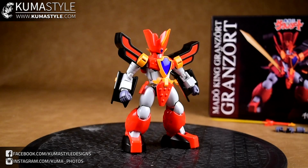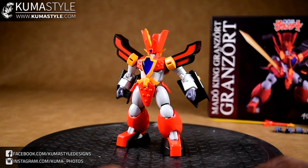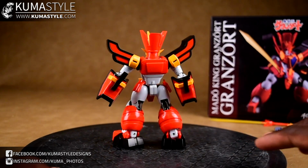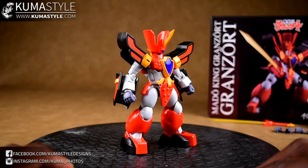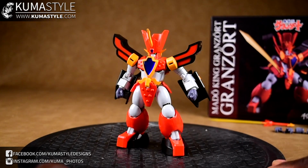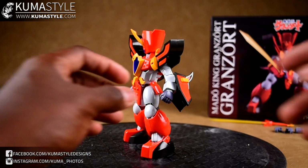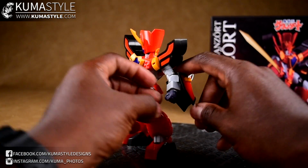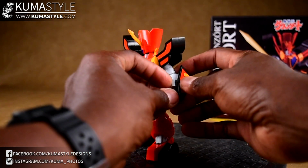We'll get recentered, refocused. You guys a nice roundabout here. The colors on this one really pop. That's one thing I do like about it. And when it comes to these forearm guards here, for the sake of transformation, they do have a hinge on there that moves in and out. My left arm, it came seized closed.